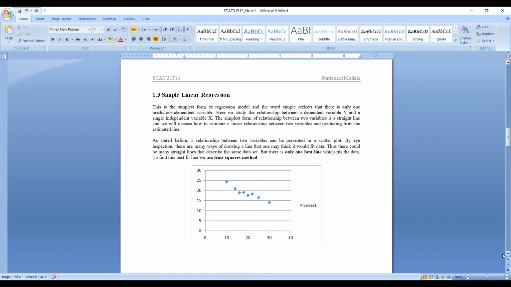That is, when you are given a data set with one x variable and one y variable, and you are asked to fit a simple linear regression, we can use this least square method to come up with an equation, right? So the least square method is the best method because it will give you the best fitted line in simple linear regression, right?